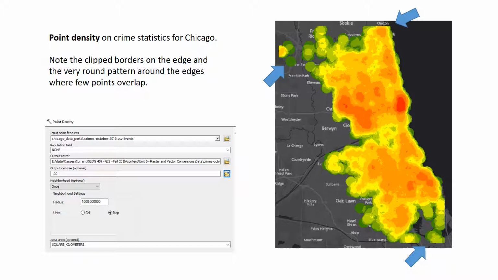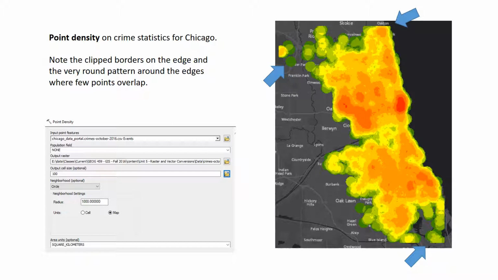Always be careful to make sure that you've got an appropriate projection defined so that the computer can make sense of these in units that are intelligible. You notice that there's a couple of artifacts that come out of this, though. First of all, in the northwest, you see these big circles. So again, we're using this moving window where you're either in or you're out. So isolated points will show up on this kind of processing technique as giant circles. And you can see that especially at the edges where things are less dense.